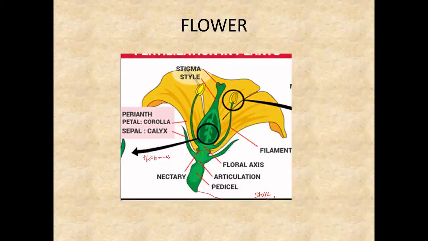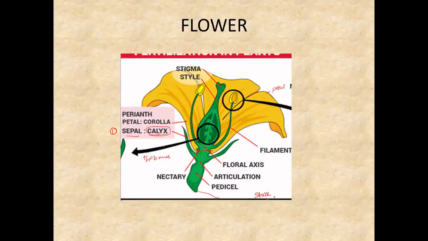So now this thalamus forms a flat structure where the four whorls take their origin. The first whorl, you can see this green structure, is the calyx. Each and every green part is known as a sepal individually. Collectively, they are referred to as the calyx. This forms the first whorl on the thalamus or receptacle. Next forms the most beautiful part of the flower, that is these beautiful colored petals. Each one is known as a petal, and together it is known as the corolla.